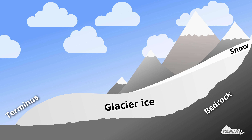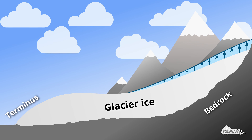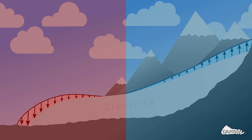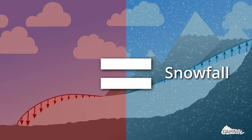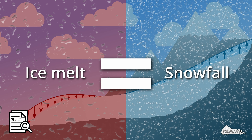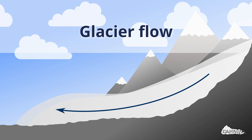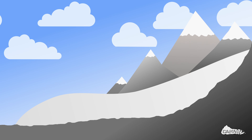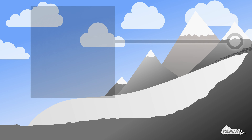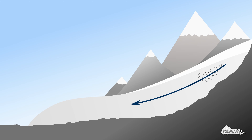Here you see a simplified cross-section of a debris-free glacier with an accumulation zone at higher altitudes and an ablation zone at the terminus. If the glacier's mass is in balance, the mass gain through snowfall in the higher elevated regions is identical to what melts away in the lower parts of the glacier during the year. Over time, the glacier ice deforms and redistributes ice back to its initial state. If rockfall or landslides occur from the surrounding slopes within the accumulation zone, this debris is buried.